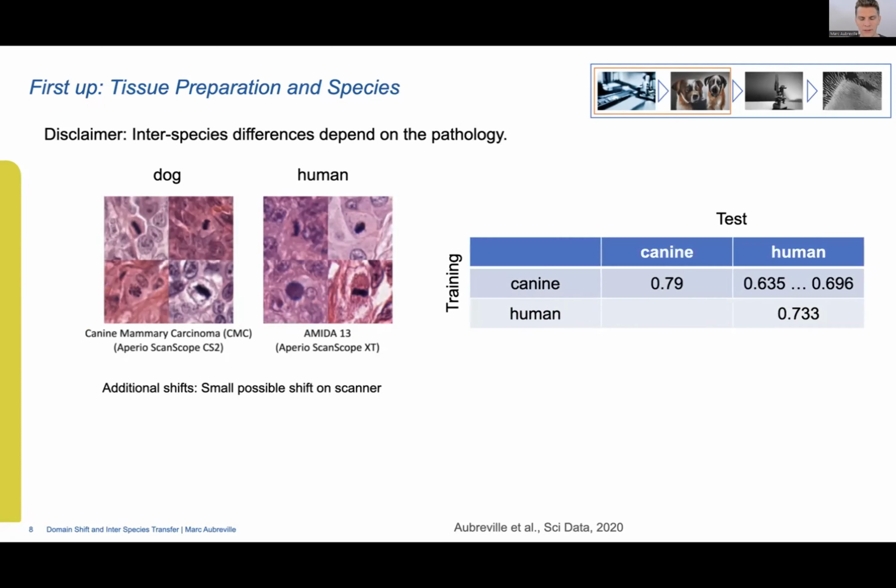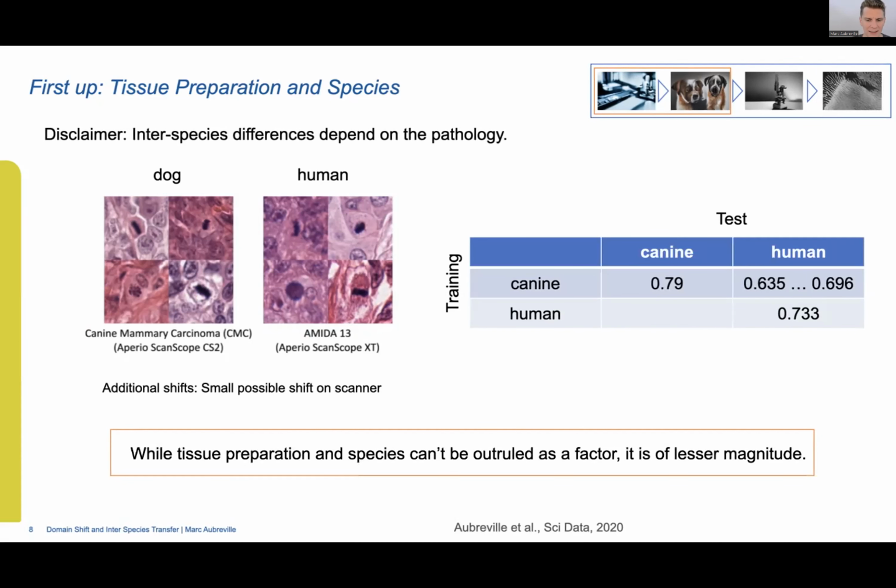So if we run just a default RetinaNet object detector, we can see that there is a drop in performance coming from the canine dataset to the human dataset, like here, right? There is a drop in performance compared to training in domain and evaluating in domain, but it's not a very strong drop. And of course, there are lots and lots of different influencing factors that could also be part of this. We could have, for example, also a small possible shift because it wasn't the exact same scanner, also the tissue processing and so on. But we could just say it's not a major influence. Small asterisk here is that both datasets used a rather similar tissue preparation, although they come from entirely different labs, right? So this is just what we can see visually.